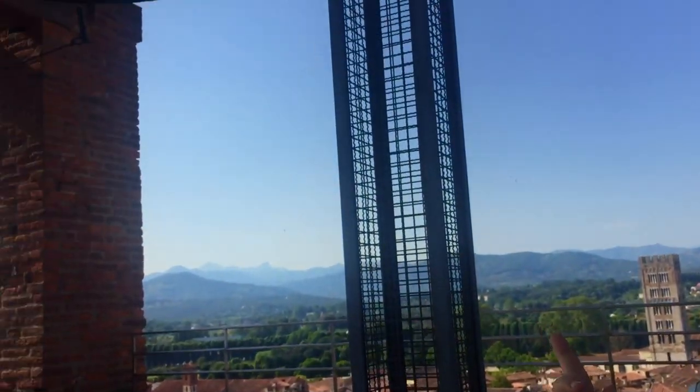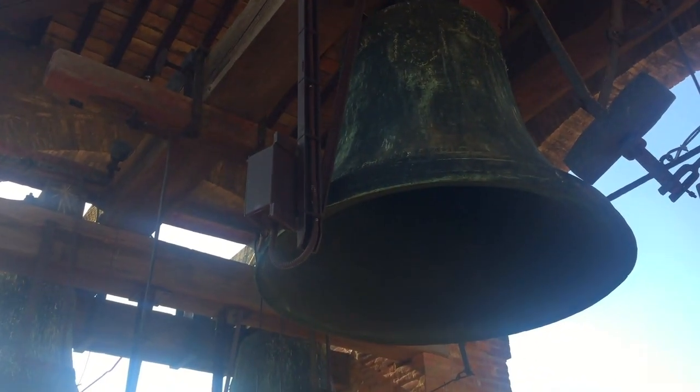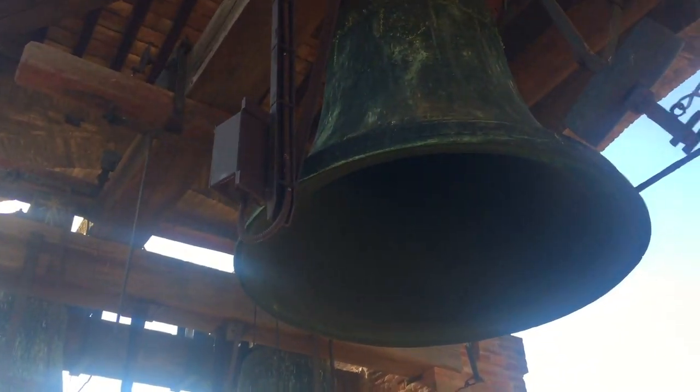So we are on the top of the tower at this moment. Behind me we have a spectacular view. The sound of the bell — it's exactly 30 minutes after five o'clock. That's why you could hear two shots and then five other kinds of sounds that mark five thirty. Five thirty was made to divide the time.